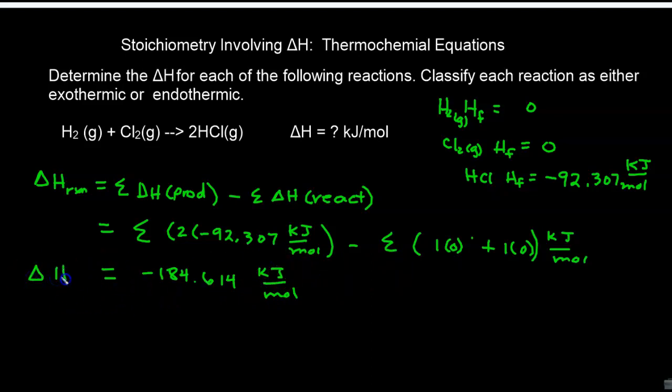So in this case, our delta H of reaction is a negative 184, with our same story as we had last time. Since it is negative, it is giving off energy, so it is exothermic. Now, one of the cases where you're going to see that it's endothermic is if this reaction had in fact been a decomposition of hydrochloric acid into your hydrogen and chlorine, and so these would have been flipped around, and you would have had a minus, and therefore it would have been a positive on that. So hopefully you realize that that one then would have been endothermic. So there's our final answer.